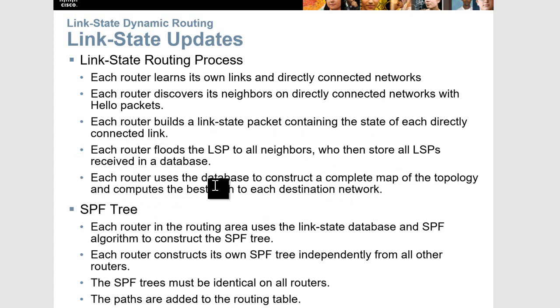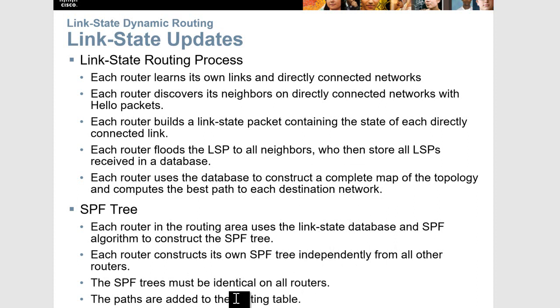So that's what's going to happen. You'll see a bit more of that if you look in the readings on that section. And then a shortest path first tree is going to be created using that information. How do you get from one router or one network to another, the shortest way possible? Each router is going to construct that tree on its own, but they should all be identical because they all have the same links and costs in their topology, that map they made of the entire network.